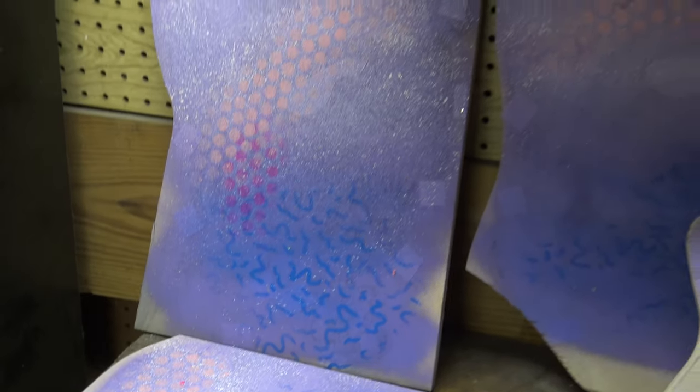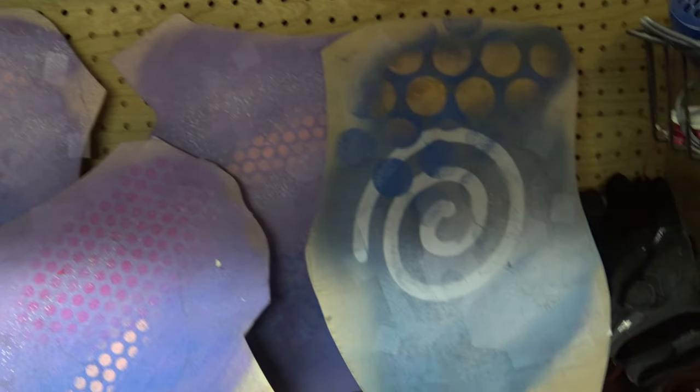Got it all spray painted, got it all done, all taped up, all ready to peel up the tape that took hours to put down, and it's going to take about 20 minutes to peel it all up, probably. Much, much simpler than laying it down. But it's all finished, all done, and now I get to reveal what I've done.